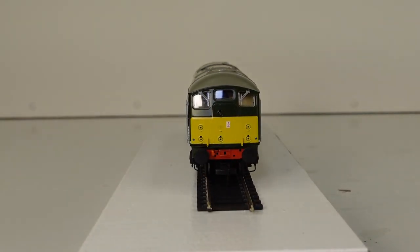And you can see here from the back, we've got almost the same kind of configuration. So the front and the back look pretty much the same, same color scheme, red buffer beam and all that stuff. So there's not a whole lot different here either, but just to give you a look at both sides and both ends. But yeah, let's take a look at the top and the bottom.